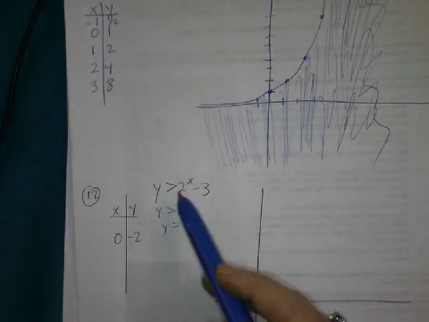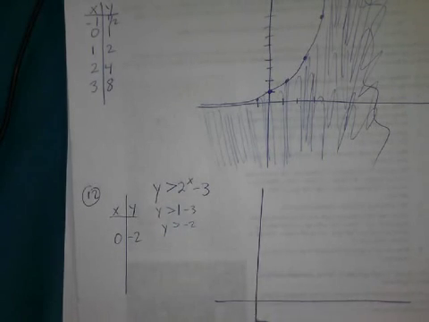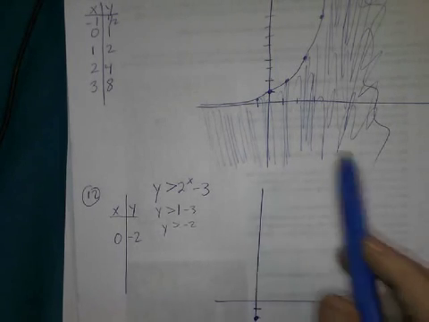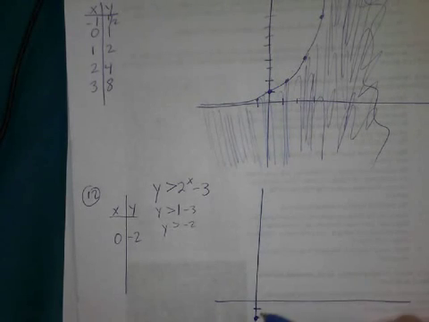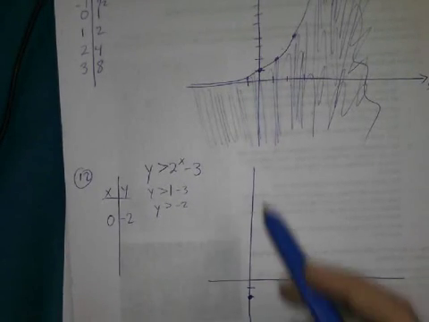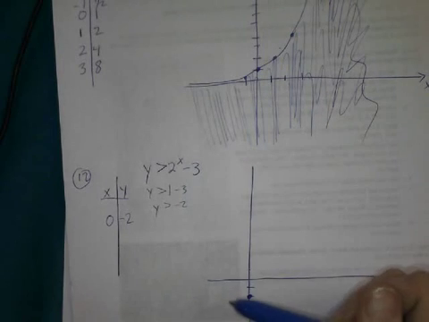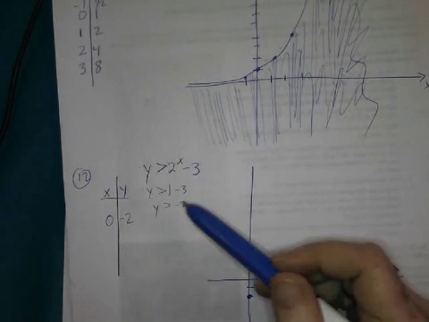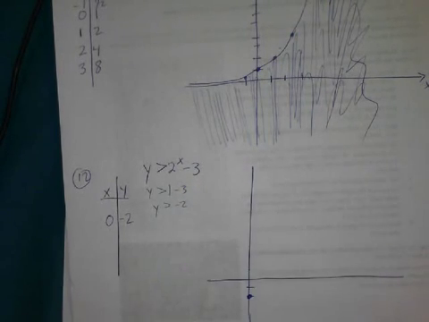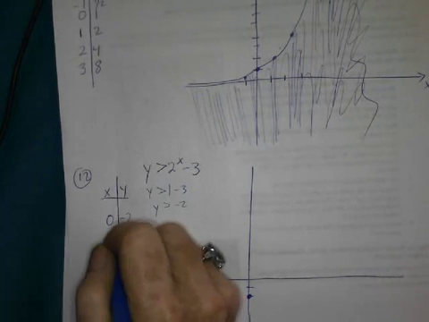And that's what I thought it would be. I thought it would be shifted down. It was up at 1 and it got shifted down by 3. So there's the starting point right there. Okay, it's probably going to have the same shape as this other graph, but my prediction is that it's going to look exactly like this other graph, but just shifted down by 3. We'll check it though. Let's plug 1 in.